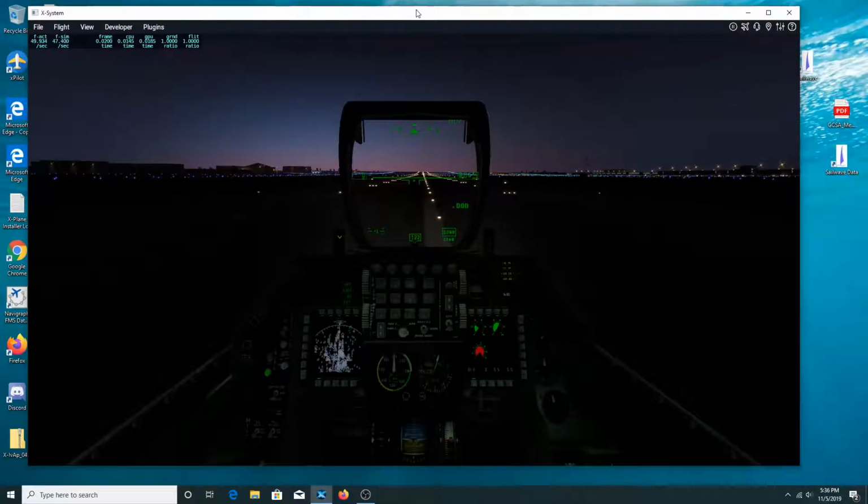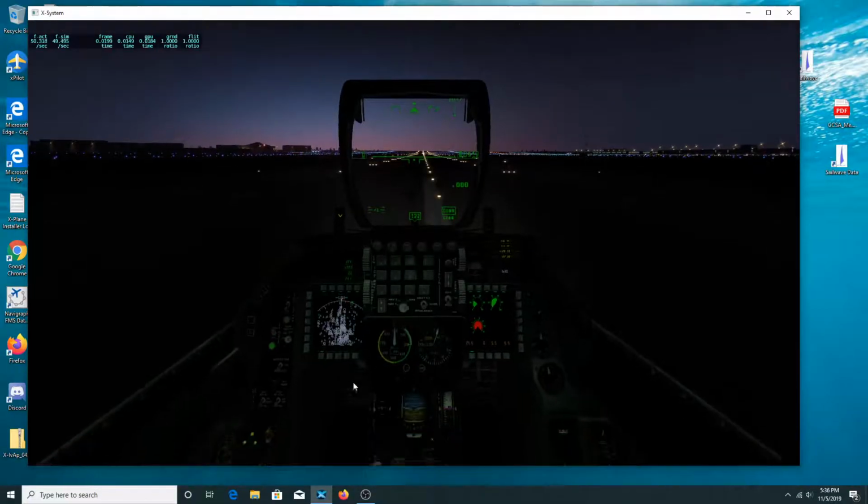The nice thing about the F-16 is it's a ubiquitous military jet in the world, not just the United States, but in the world. The minus part about it is this is an F-16C, which probably came out in the early 1990s, which means you're very limited as far as navigation goes.